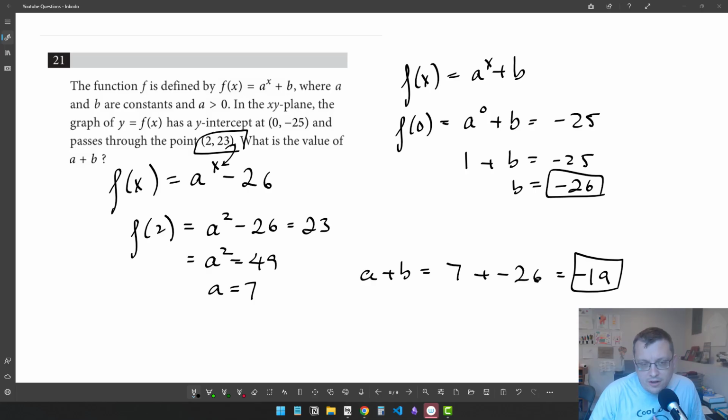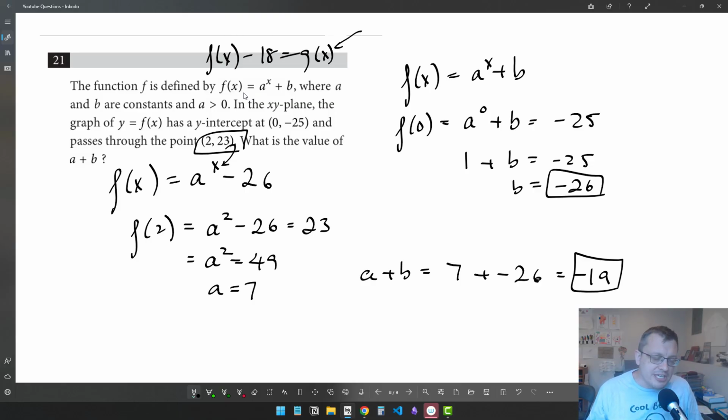Like, what's one way they could have modified this? They could, for example, have given you information about a version of f of x which has been transformed in some ways, right? If they said f of x minus 18 is this function g of x, and then gave you information about g of x, suddenly things get a bit more complicated. Again, probably still Desmosable, but you'd have to remember, okay, in this situation where this happens, I use Desmos this way versus that. It's good to know, but overall, I think it's better to have these fundamentals down because you will be more flexible, more adaptable. So this one is going to be negative 19.